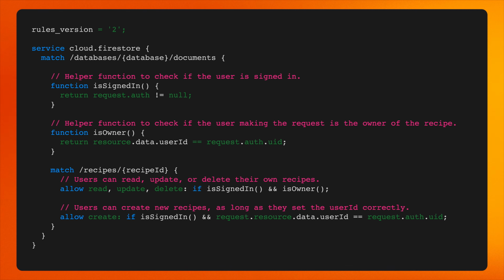But before I let you go, there is one more thing you should definitely do. Please write security rules for your Firestore database. This makes sure that only authorized users of your app can access the data they own. At the very least, you should implement security rules that make sure only signed-in users can read and change their own data. Here are the security rules for the current data model of the app. As you can see, only signed-in users can create new recipes, and they can only view, update, or delete their own recipes.